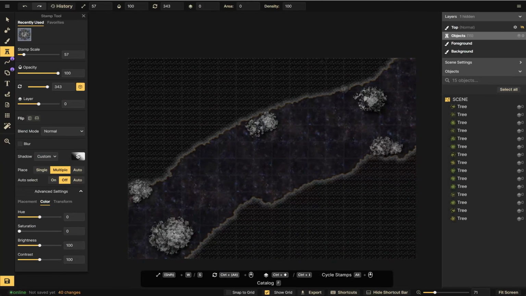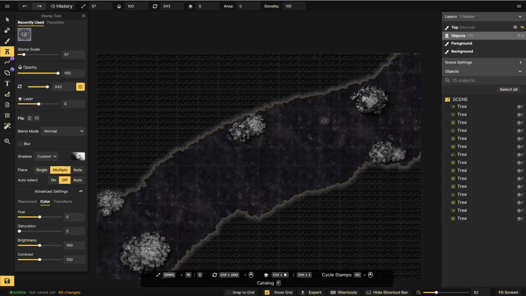This is top down. Your character tokens are going to go over it. So if you add a character token over this tree, you could imagine that they're under that canopy. Maybe that gives them cover. Maybe that gives them advantage on a stealth roll if they're sneaking around. You can use the visuals we're building out in your storytelling in that scene.